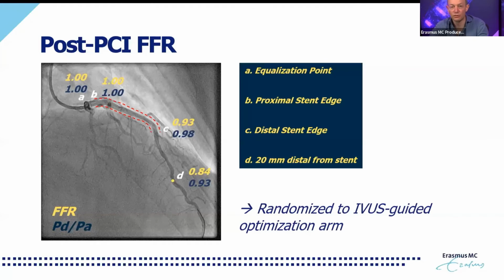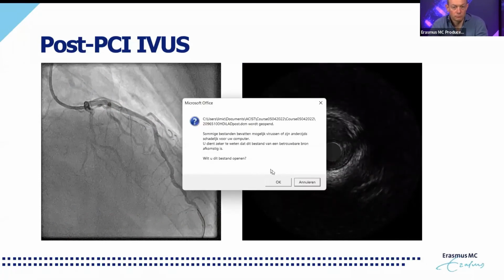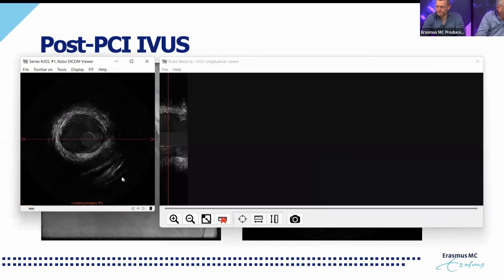And in this case, we have a long stented segment over 50 millimeters, in which the gradient of 0.07 was quickly recognized. So also here we proceeded with the image pullback, and Jürgen will take you through that. There we go. So we started again in the distal LAD. We let it load. By the way, guys, this is because we report on all our imaging, and this is the Hubo viewer that we do that offline always.